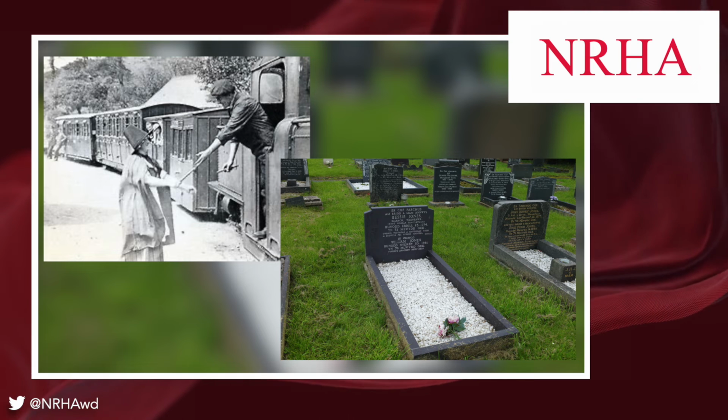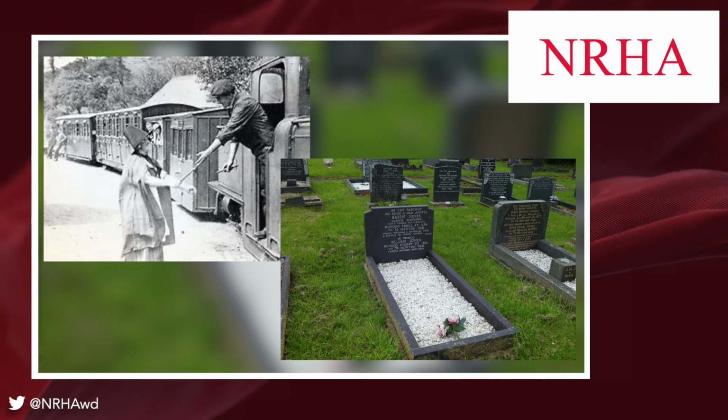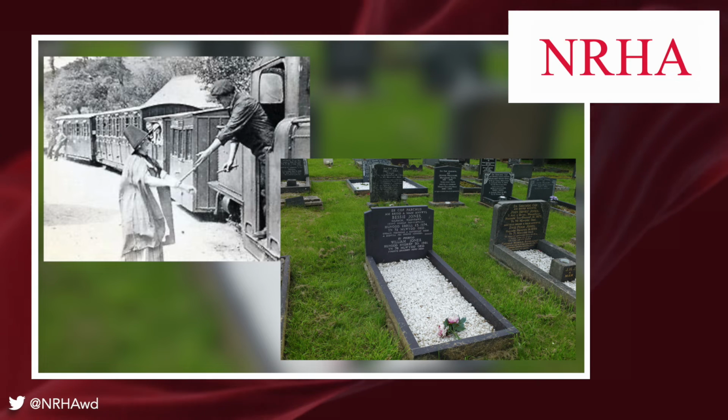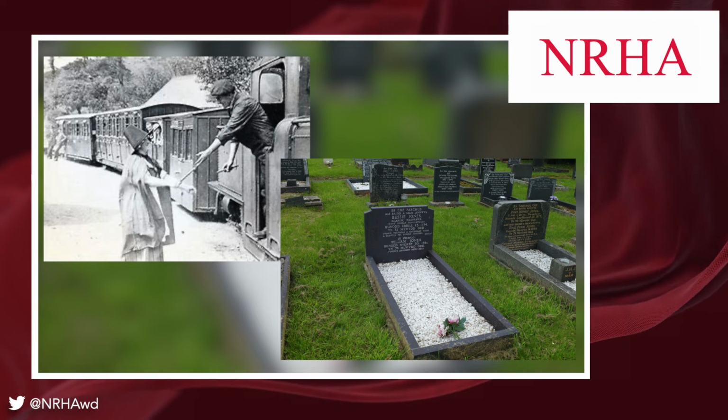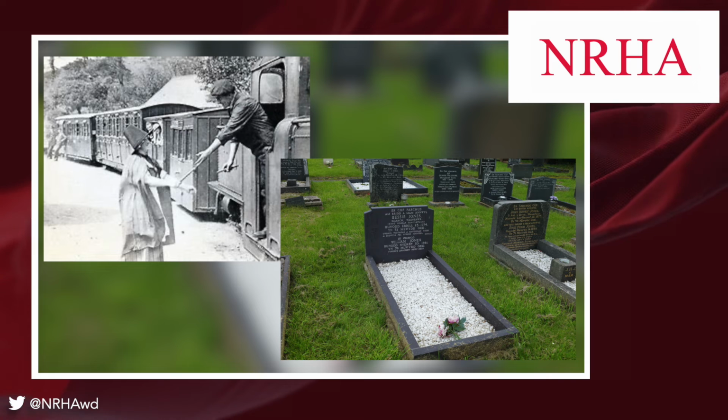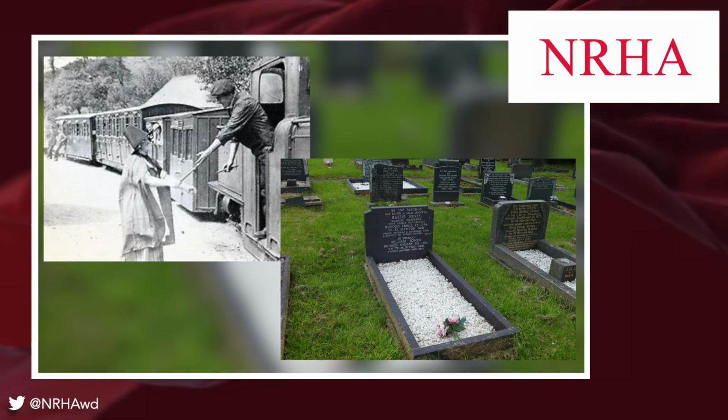The first of this trio was made by Andy Savage and covers the restoration of the grave of Bessie and William Jones in the graveyard at Betws Garmon in North Wales. Mrs. Jones and Mr. Jones were connected with the Festiniog Railway. Mrs. Jones was famed in the 1930s and later, in early preservation days, for her role wearing Welsh costume in greeting trains at Tanygrisiau. Mr. Jones was responsible for the railway's permanent way. Their grave reflects this lifetime's association with an attractive side panel carved with representations of the railway.